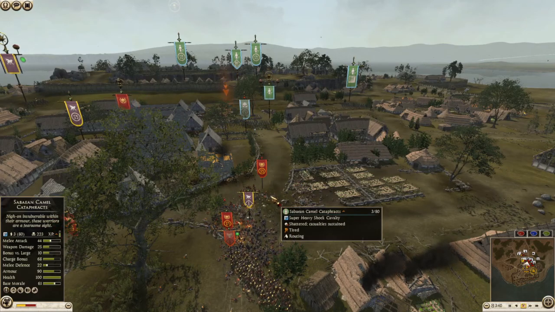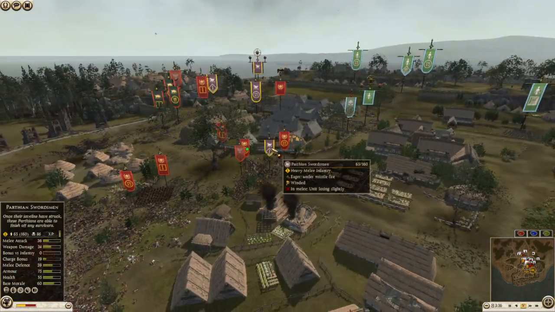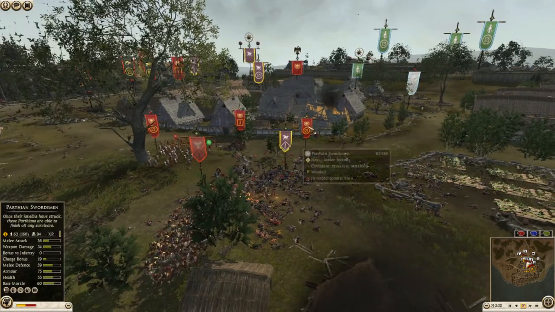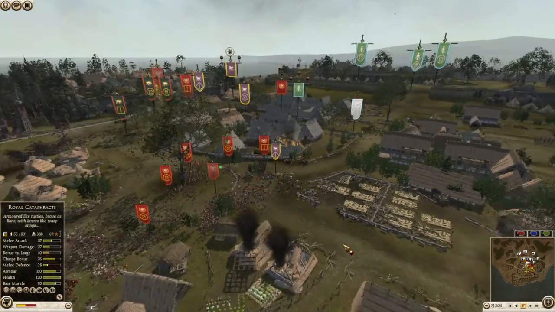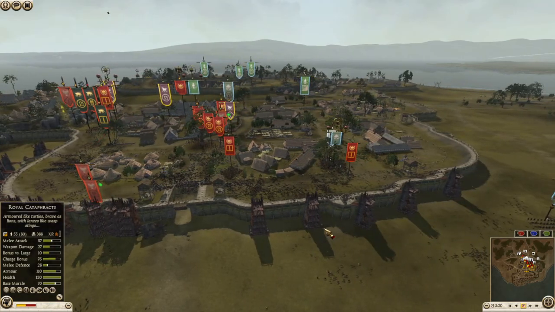There goes the Camel Cataphracts. 223 kills though, not bad. Parthian Swordsman, oh boy, this is getting thrashed pretty good actually. 93 kills, getting charged in the rear by some Phaleric Slingers, taking on Noble Swords. Man, oh man.